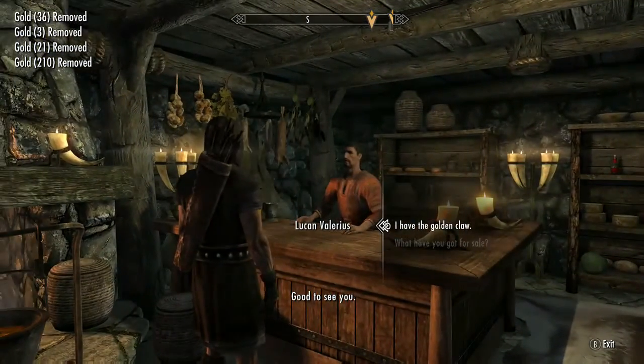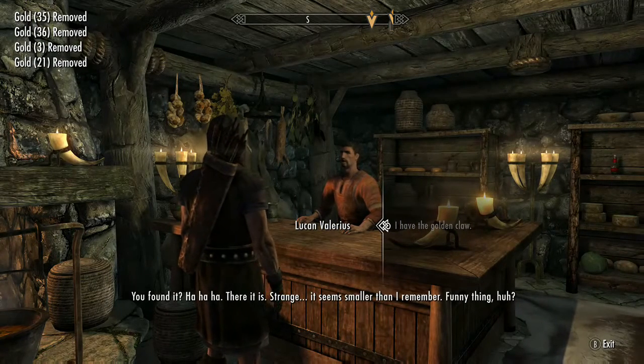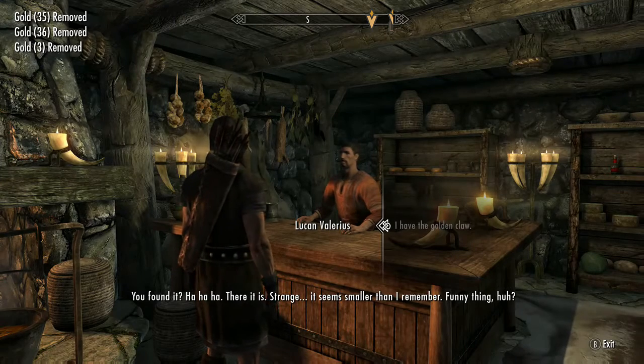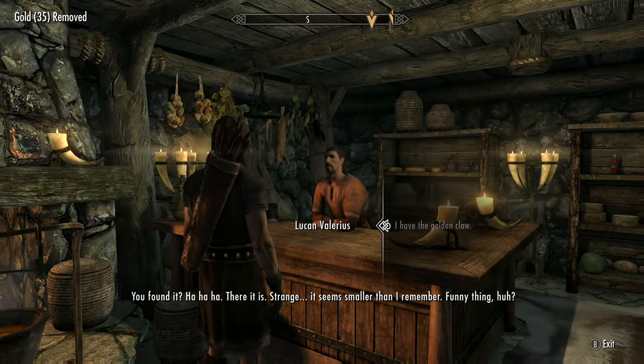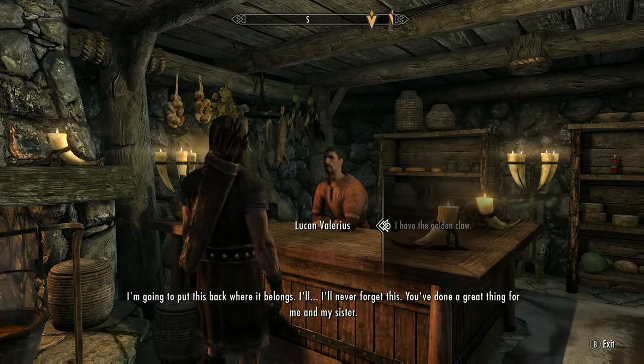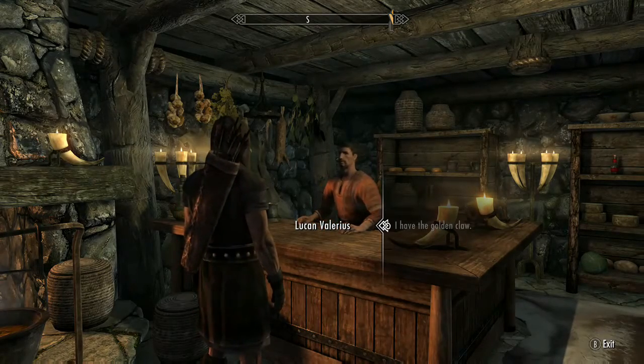Ah, good to see you. I have the golden claw, by the way. You found it. There it is. Strange. It seems smaller than I remember. Funny thing, huh? I'm going to put this back where it belongs. You've done a great thing for me and my sister.